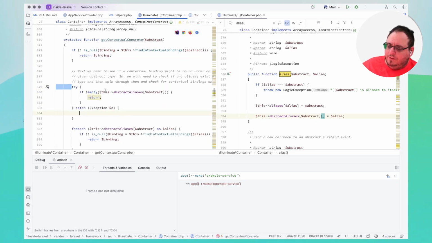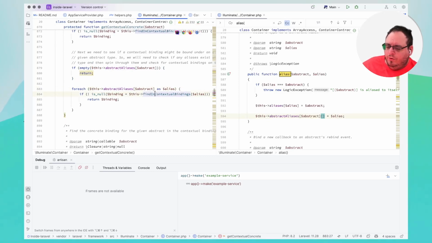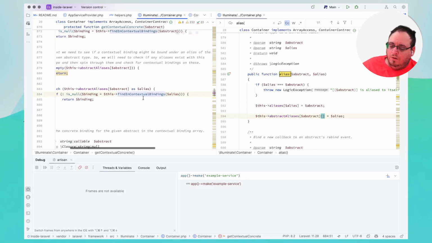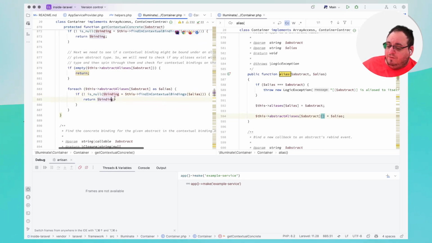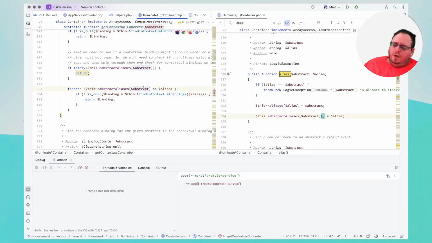And ultimately, it would go through them and look until it finds example service. And if it does find one, then it will return it. Yeah, okay.